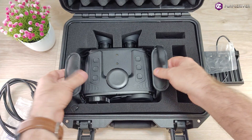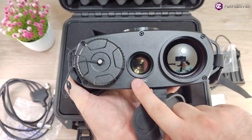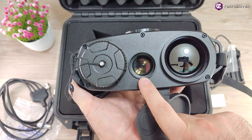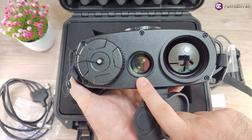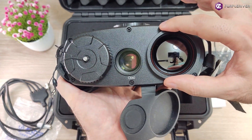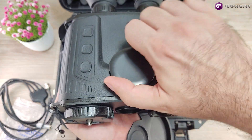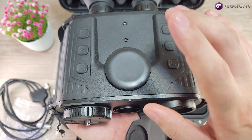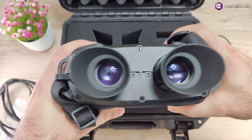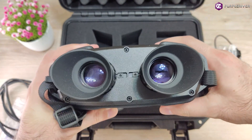And finally the unit itself, which is big. Behind this protector is the visible light full HD low-light, also called starlight camera, that can be used to see very well in very low-light environments — it's almost a night vision. The unit itself has a 50 millimeter germanium lens for the thermal sensor. This is the 640 core. Under this non-removable cup we'll find the Wi-Fi and the GPS module inside. Here are the two oculars — you get two screens for each eye, so some menu items will appear stereoscopic.